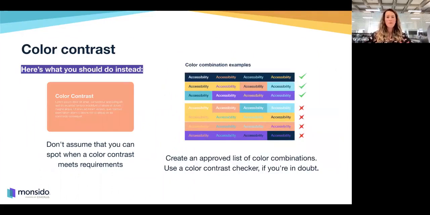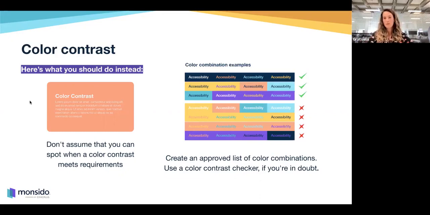And here is a very nice example that we provide, because at Monsido we use a lot of colors and a lot of color combinations sometimes in our campaigns and in our website. So here we took some of our native colors to show you what it could be in practice. On the left side, you can see this orange background and a white text, and you can see maybe the title, but reading the subtext becomes a challenge. You can see it becomes blurry, it's not that efficient. Maybe you can zoom out, zoom in, but think about the first look, you get a little bit lost there on the color contrast.